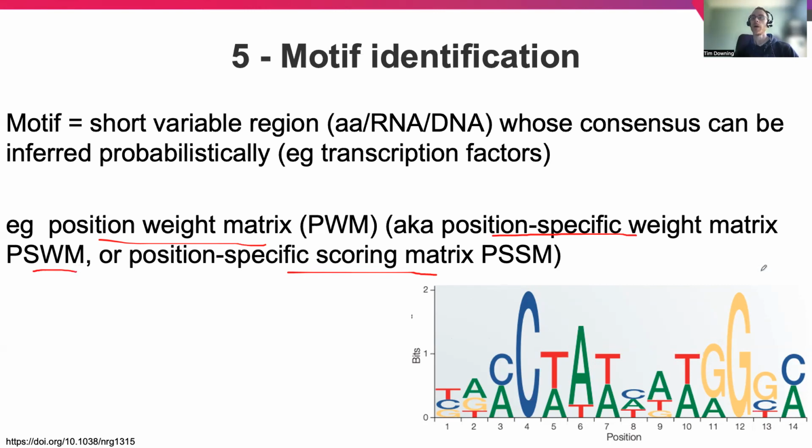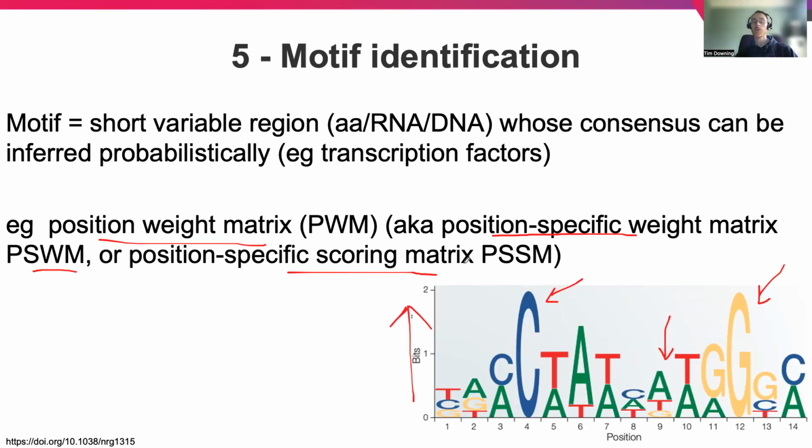So you can see here a representation of the information content at each site as we go along. You can see that site 4 is definitely going to be C, and site 12 is going to be G, whereas for site 9, our estimate is more uncertain. This gives us an estimate of how much diversity to expect at each site.